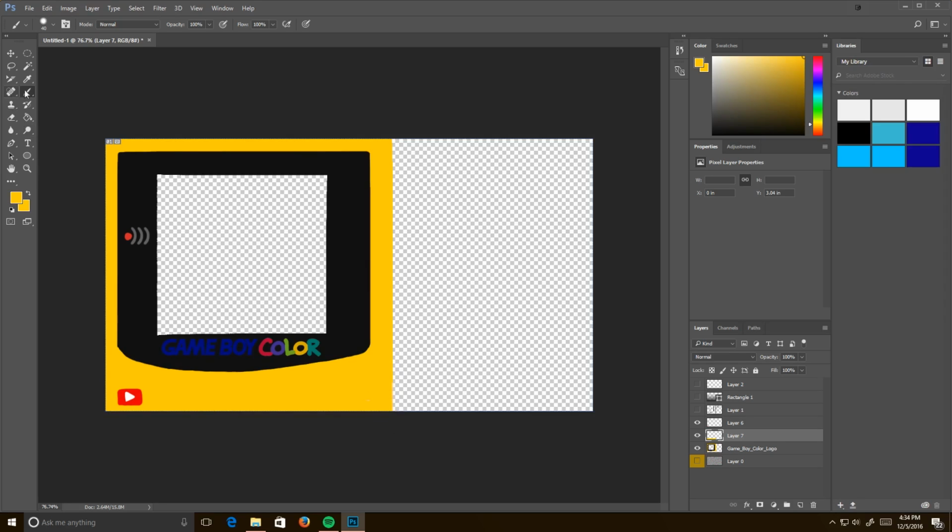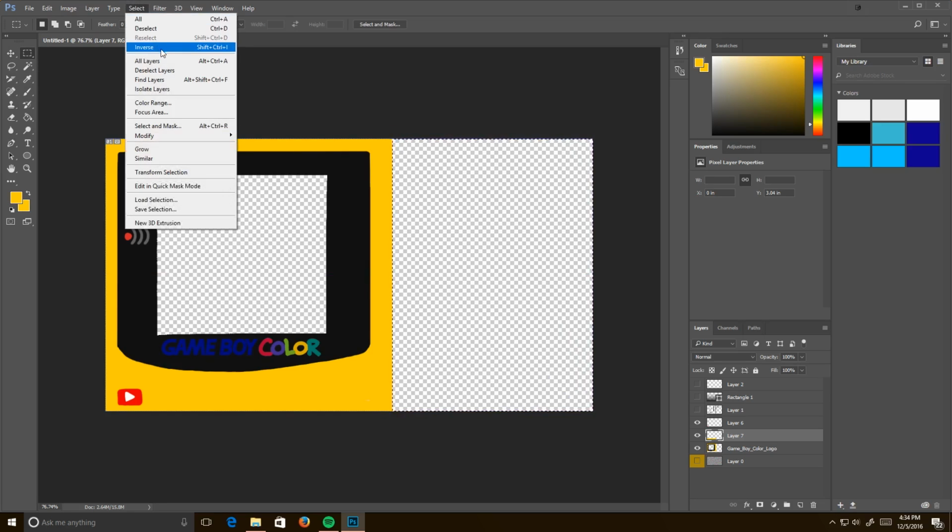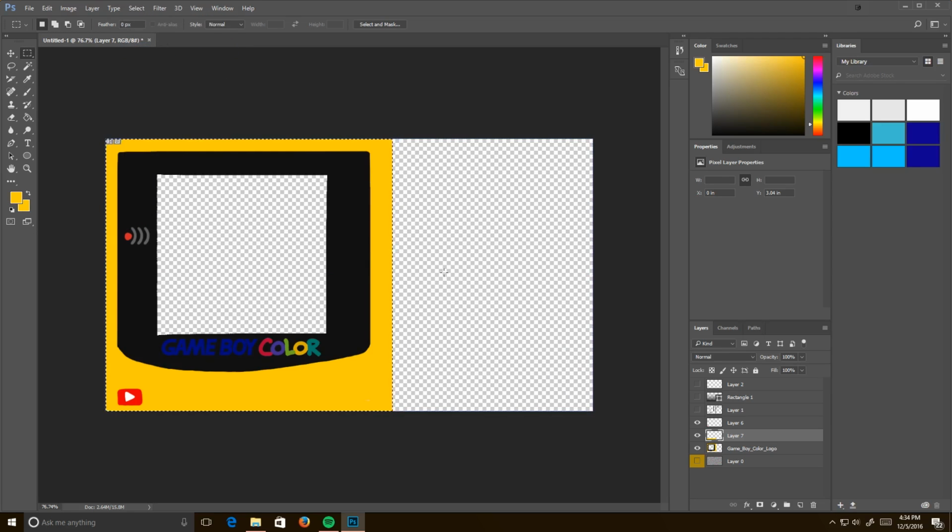And then I'm actually going to, so this is pretty straight, and you see that fuzzy bit down there. I'm actually going to go to my selection, do the rectangle. I'm going to select everything up to here. And then I'm going to do select inverse, so now I'm selecting the Game Boy. The reason that works is because it selects everything other than what you selected. It just inverts your selection.